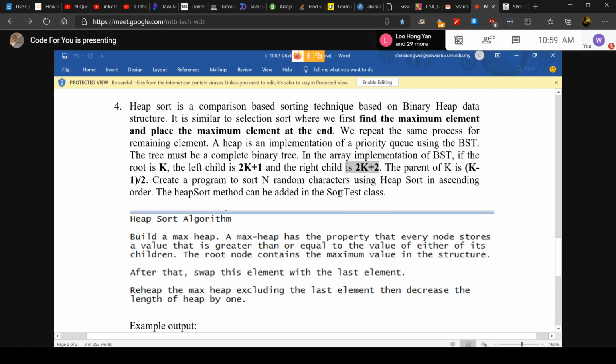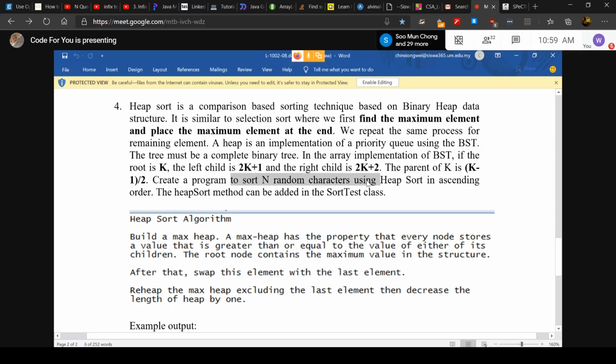So by using the 1D array, you are able to achieve the same behavior as when you are using a list to implement the tree, for example.